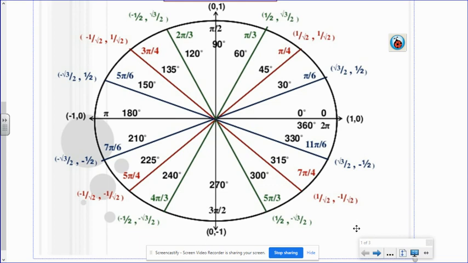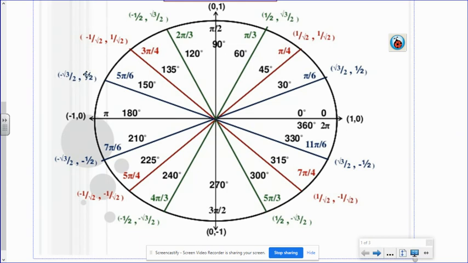Let's say that I know that the angle is 5 pi over 6. Well, I know that I've memorized that anything with a denominator of 6 is square root of 3 over 2 comma 1/2. 5 pi over 6 is in the second quadrant because the numerator is 1 less than the denominator. And if I'm in the second quadrant, I have to go left and up. So I'm going to take that ordered pair for pi over 6 and just make the x-coordinate negative to show that I went left and up.